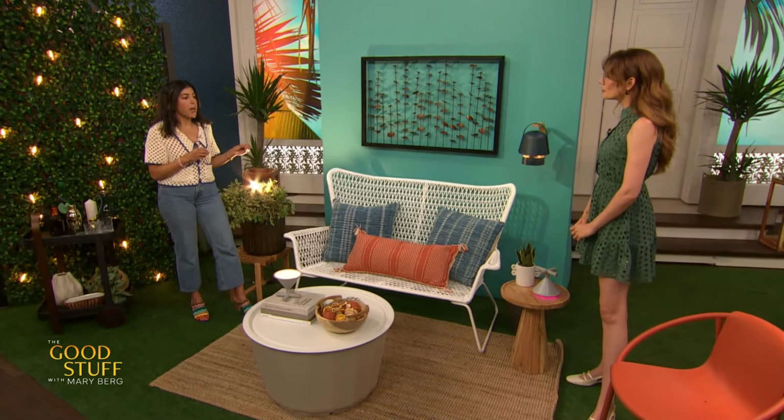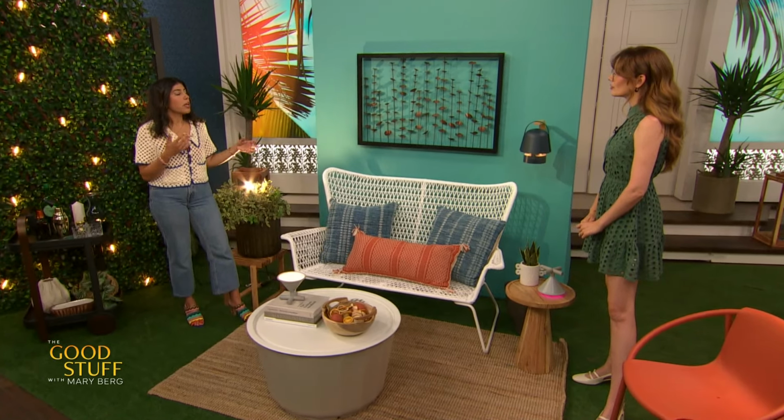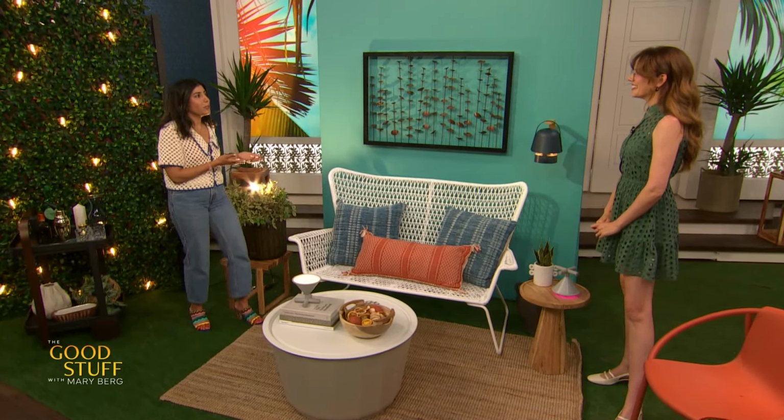Fantastic. Well, today we are going to talk about lighting in general and how much of a huge impact it can have on your space. As designers, we think about lighting all throughout the process, and we want to make sure we're placing the lighting in the right place so that it creates both ambiance and provides enough light for the function of the space. And that applies to your outdoor space as well. You want to make sure it's designed in a way that allows you to feel that you're living outdoors just like you were indoors.